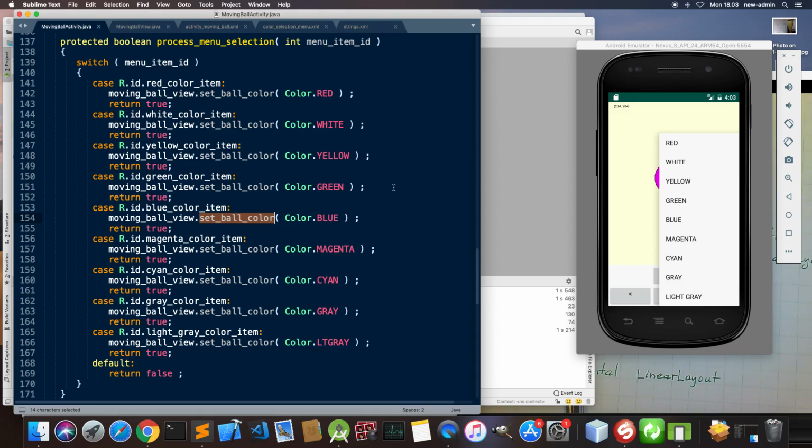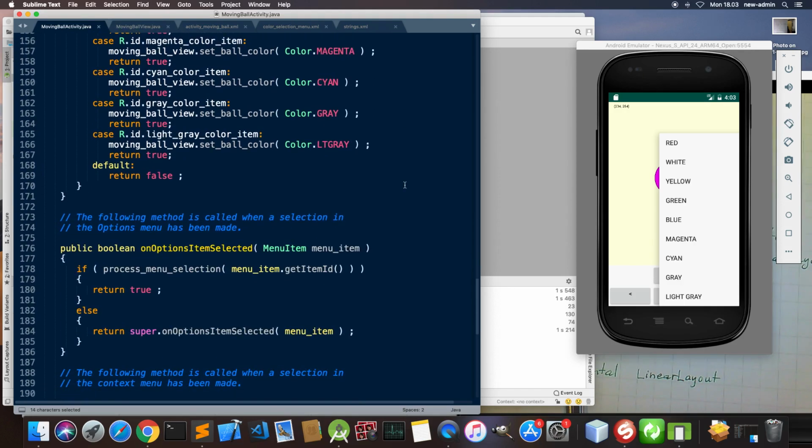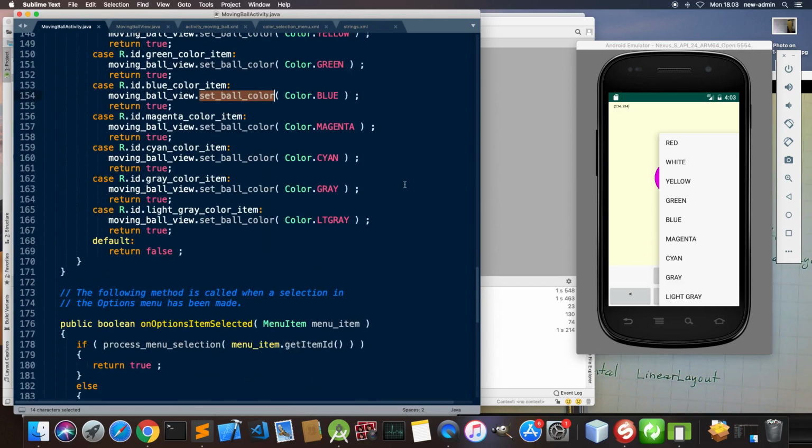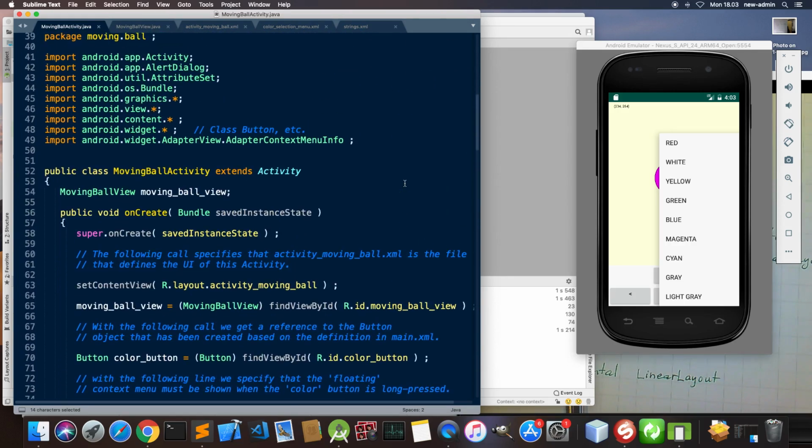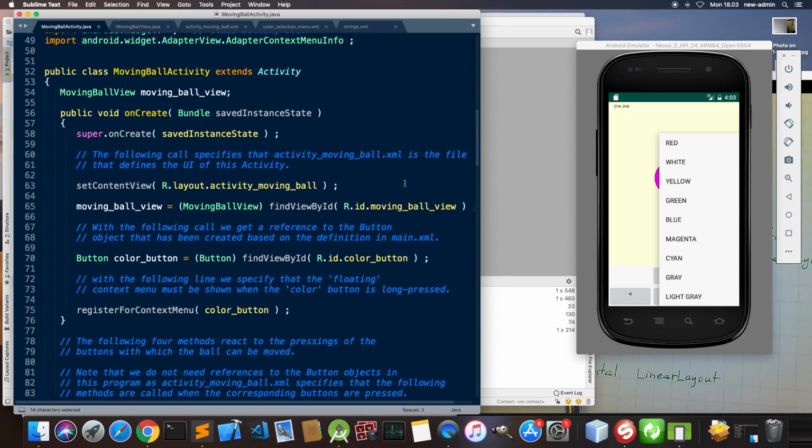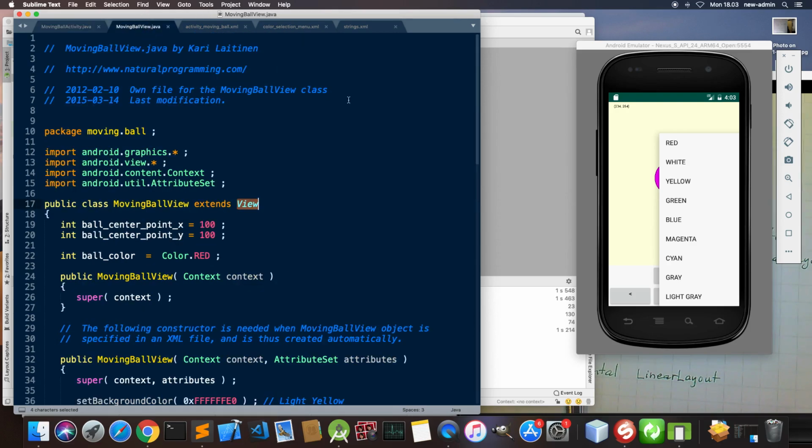Okay, that was then the activity class, and then we have this MovingBallView.java, that is our own view. So we have two data fields, ball center point X and center point Y, and we have the ball color.